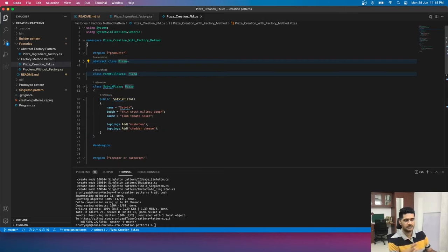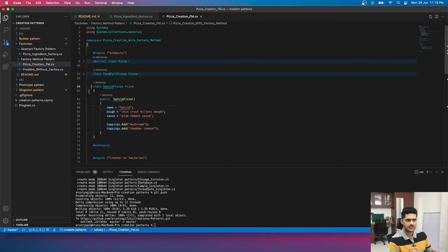If today your store has only one type of pizza, and tomorrow you introduce something new, you can simply add it using this inheritance again. You can say I have a Sattvic pizza. For Sattvic pizza, my name is this, my dough is this, my sauce is this, toppings are this, and other functionalities. So you can give your concrete definitions here.